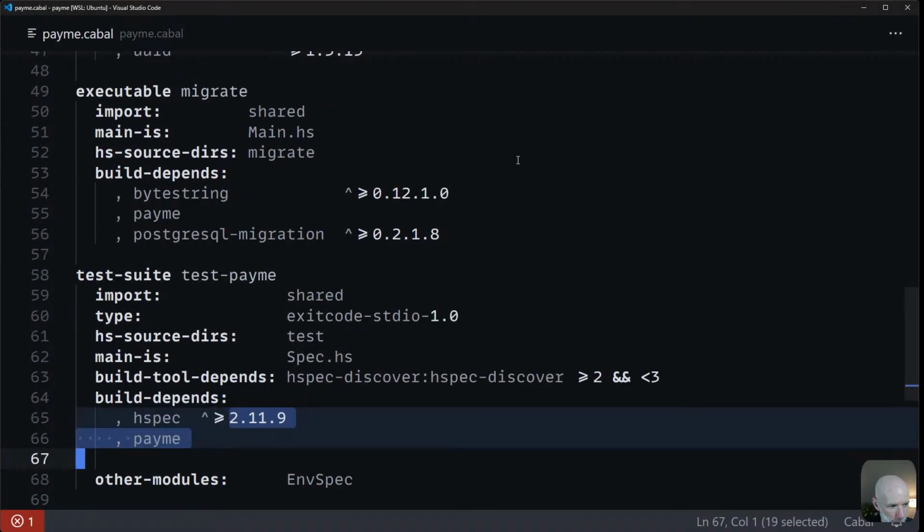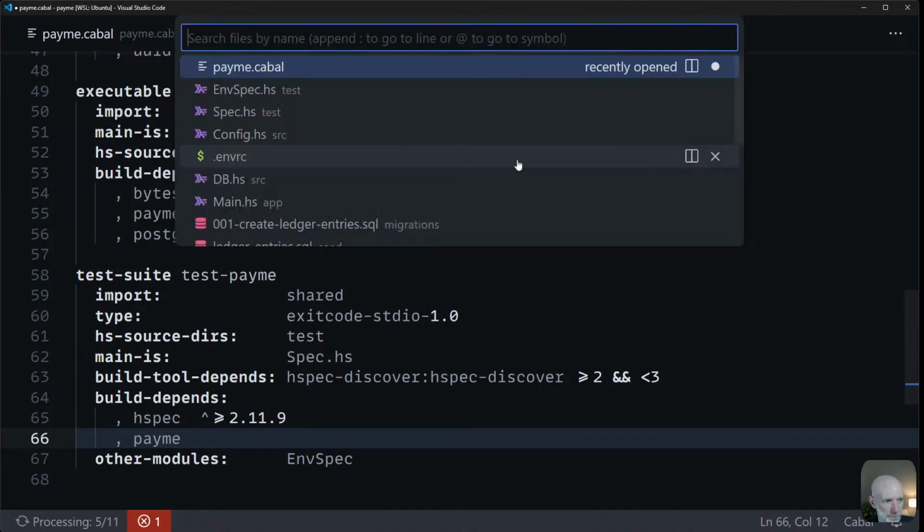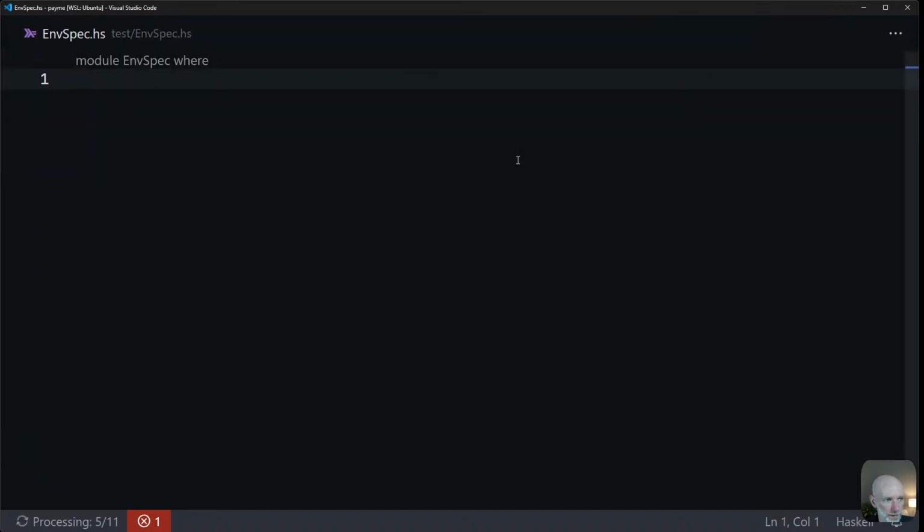I'm going to do that. So hopefully that's going to compile okay. And mspec. Maybe, no, it's not going to do that because it's still processing.